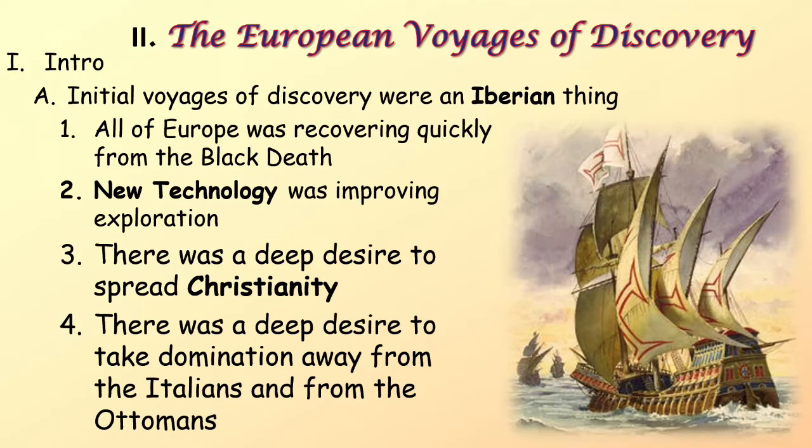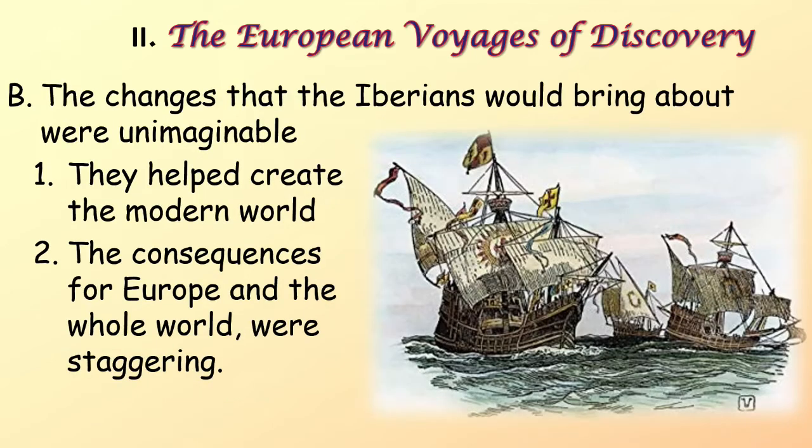And so here's our introduction. Initial voyages of discovery, they were an Iberian thing. Don't forget what Iberia is. It's that peninsula that contains Spain and Portugal. All of Europe was recovering quickly from the Black Death, and new technology, which we will talk about, was improving exploration. And there was a deep desire to spread Christianity, and we'll talk about why. There was also a deep desire to take domination away from the Italians and the Ottomans.